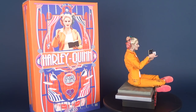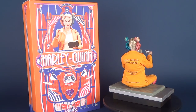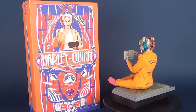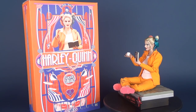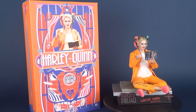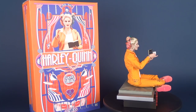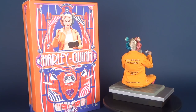Today though, nonetheless, we're having a look at the Hot Toys Harley Quinn prisoner suit version, which was product code MMS407. It's a little bit late on a review, by the way, so I apologize for that. I had put this figure aside with the intent of reviewing her right away after I did the unboxing, and then it just sat until eventually I said, nope, I'm going to put everything else to the side. I'm going to have a look at this figure because I really wanted to have a look at her sooner.